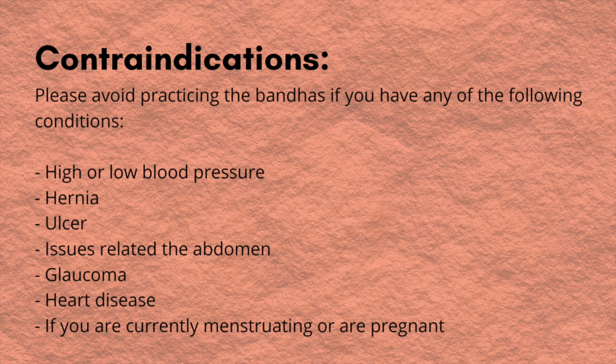And a few contraindications to the bandhas. Please do not practice engaging them or engage in the exercises to follow if you have any of the following conditions: high or low blood pressure, hernia, an ulcer, issues related to the abdomen, glaucoma, heart disease, or if you are currently menstruating or pregnant.